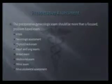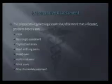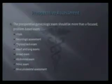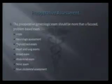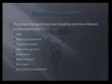Okay, it's advised that we do a full exam: vitals, neuro assessment by checking their reflexes, their sensation in the lower and upper extremities, their cranial nerves. You want to check for any kind of thyroid abnormalities. We routinely do heart and lung exam. Breast exam is pretty routine for us. Abdominal pelvic exam. But these other things we need to really start looking at doing more routinely, just because our patients may not get to the doctor as often as they should.